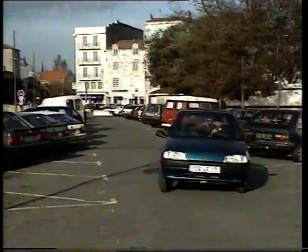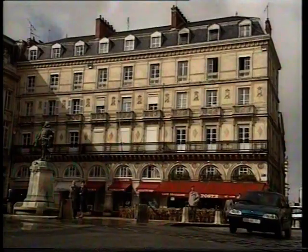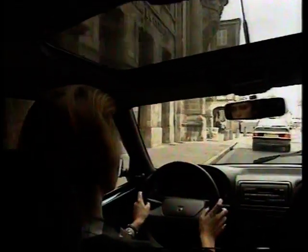And what about a place like La Rochelle? What are they getting out of this? Oh, I think they will get no pollution in the town. The children will not breathe the smoke of the cars. I think they will get more silence in the streets. Now, will you drive one yourself? Oh yes, and I like it very much.